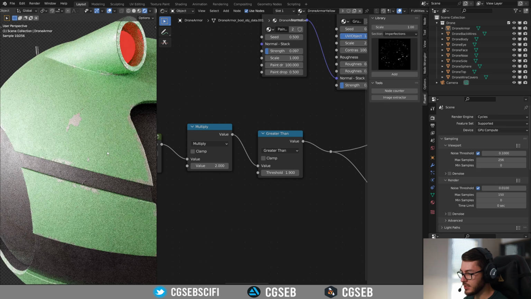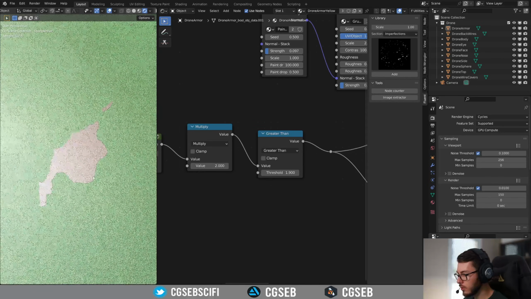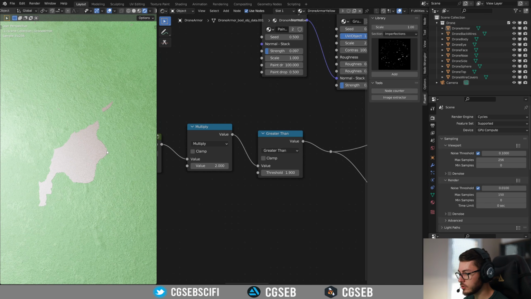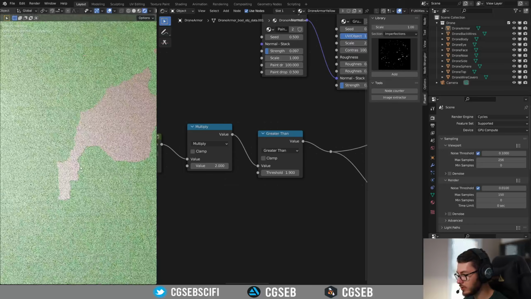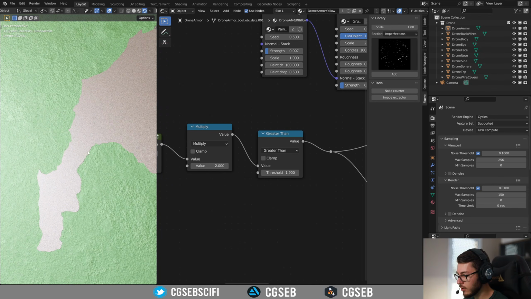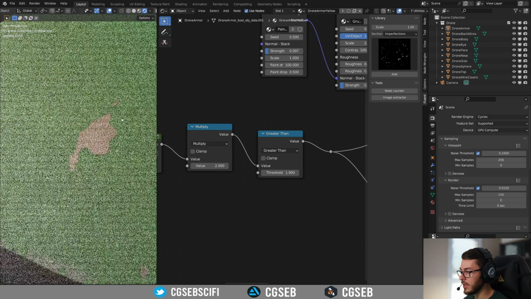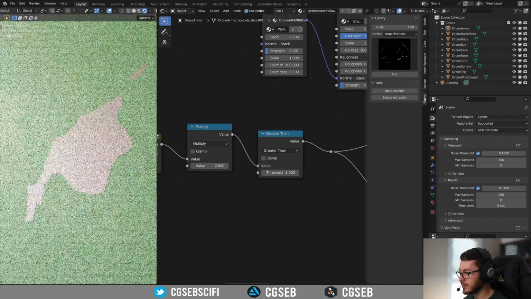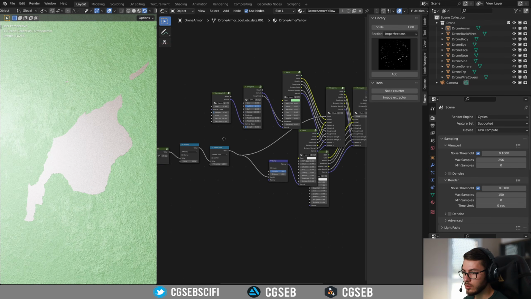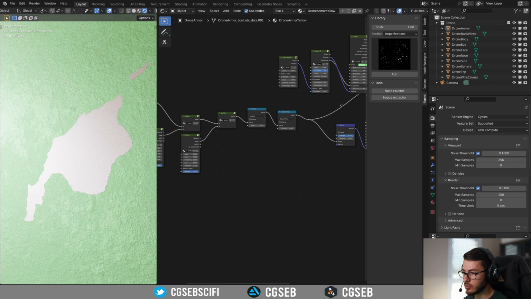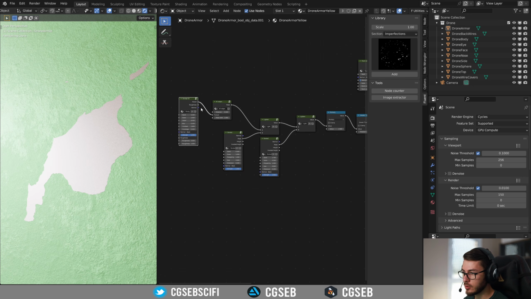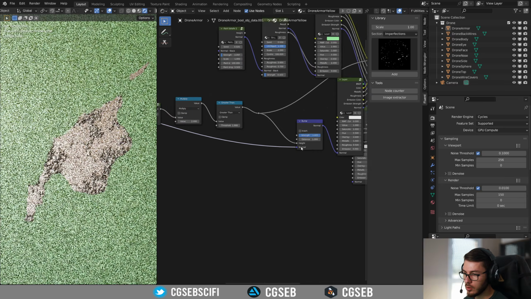And we can see now, if we are a little bit far, we can see the border of this. For example, we can see that it had a surface that has been scratched. You can see, I'm going to zoom in so you can see a little bit more properly, but this looks really like we have a metal and a paint on top of it. Now the metal here, it's a little bit too flat. So to fix that, you can just plug here the grunge number 3 into the bump node.